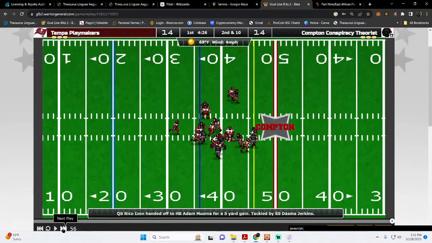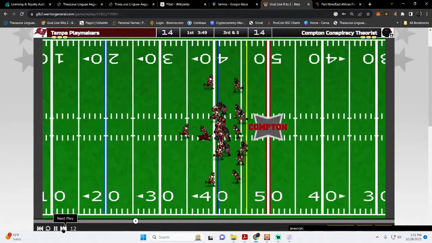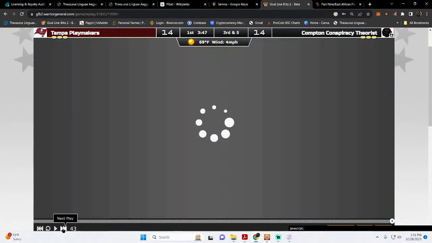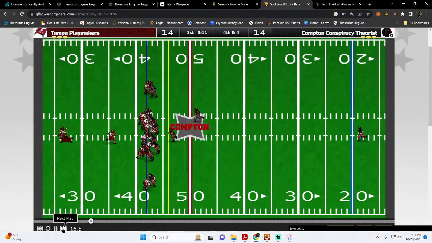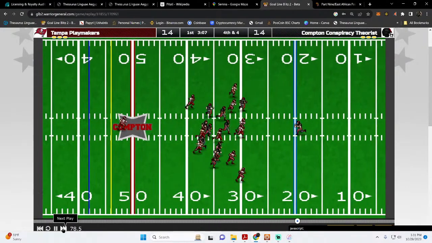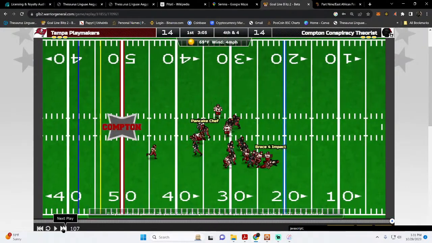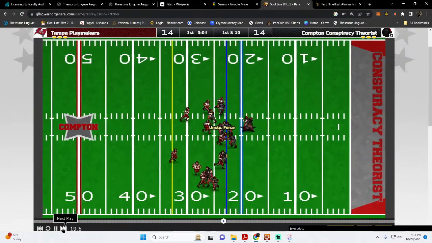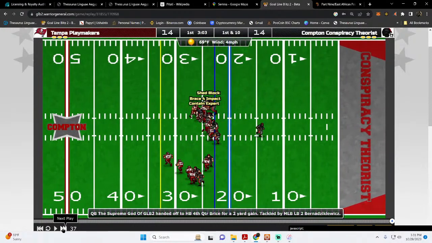Nice run up the middle for Adam Muma. And at 3rd and 5, y'all got shut down. So it's over because we scoring. We got, what's his name? Fourth quarter Bryce on the run back, but he don't see no openings. So he got shut down. Oh, we're going to pitch it wide. Yeah, we're going off tackle. Nothing for fourth quarter Bryce.